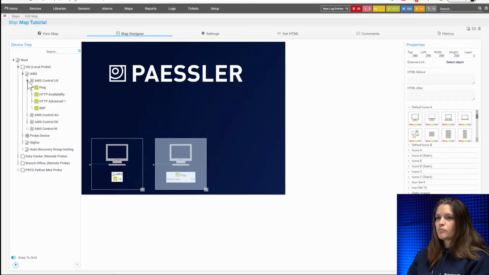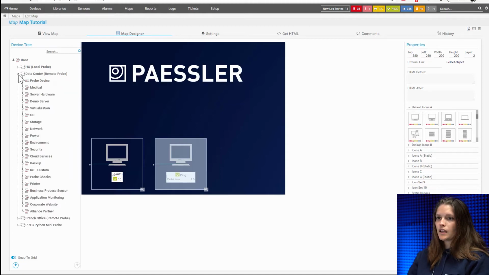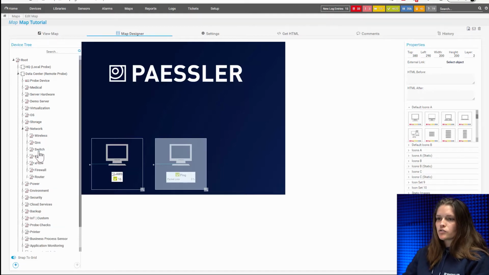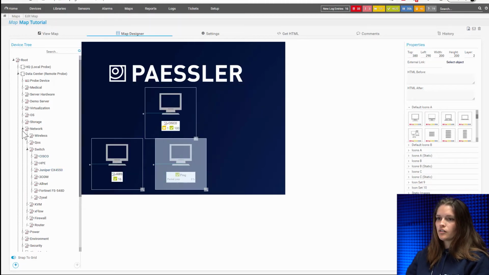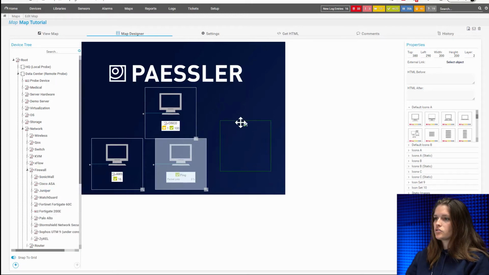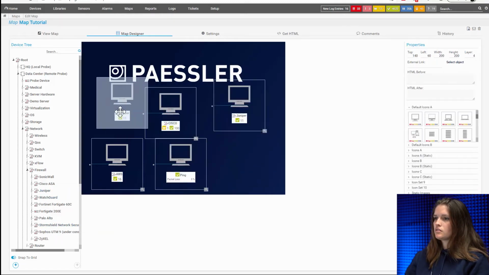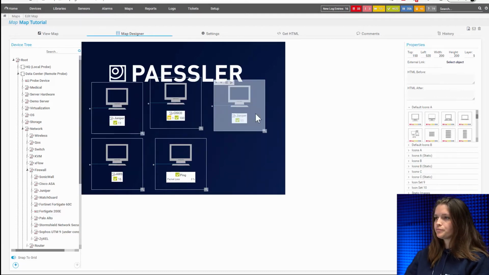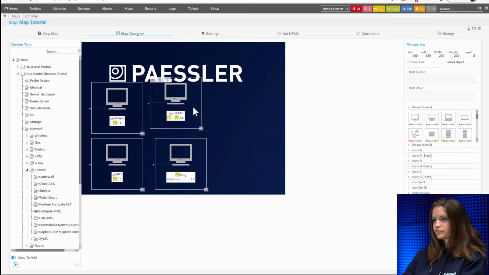So let's add a couple more devices here. Let me jump to my data center and let me pull a network switch in here. I'll use our Cisco switch. And of course, I'll also want one of my firewalls in here. I'll take the Juniper. Oh, that didn't work. Give me 1 second. There it is. Now we have it twice, but that's okay as well, because then I can show you how to delete things. Very easy, this little trash can here.